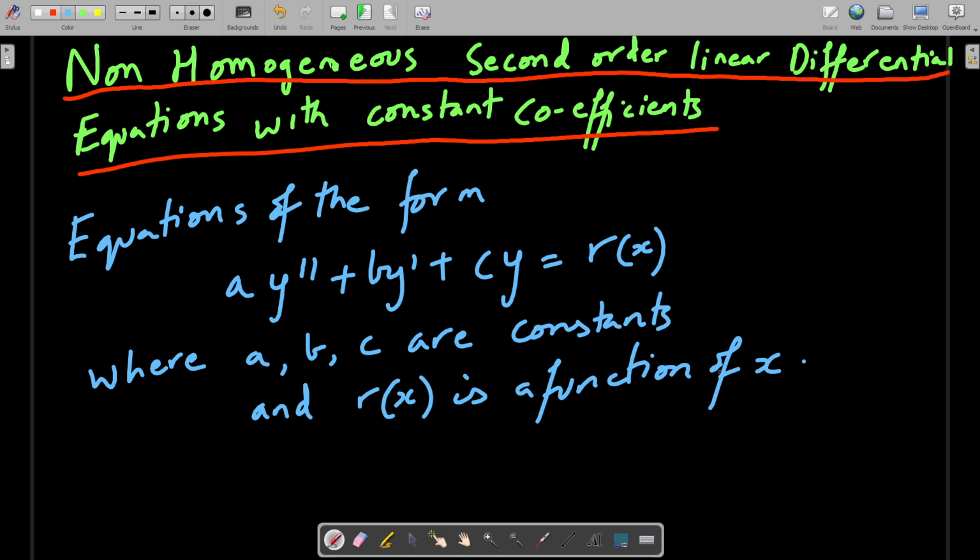So now, in all the previous problems which we have studied for the last 2 weeks, the r of x is taken to be equal to 0. Now r of x is not identically equal to 0. It can take the value 0 somewhere in between, like sin x becomes 0 somewhere, cos x also becomes 0 somewhere. But it should not be the entirely 0 function. So I'm writing r of x equal to sin x.